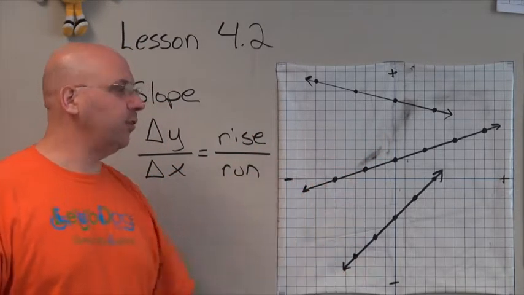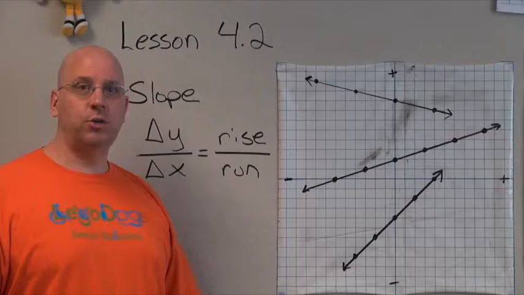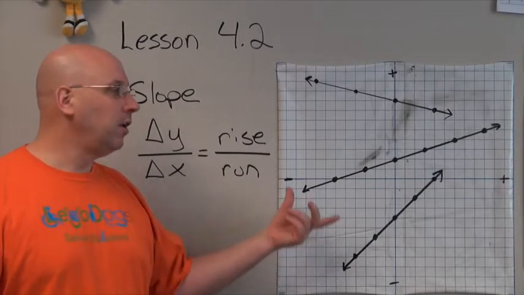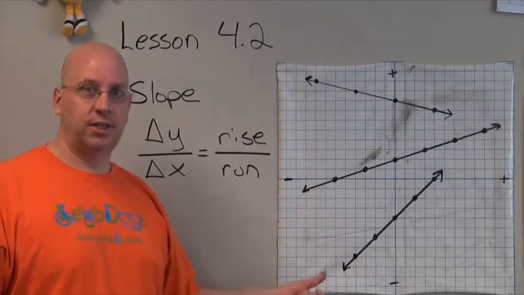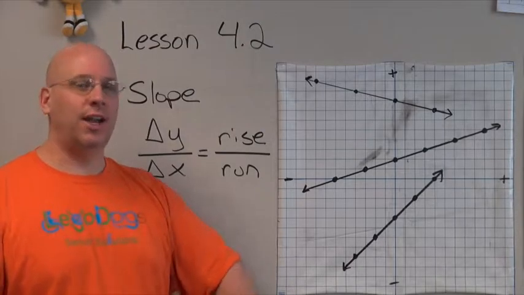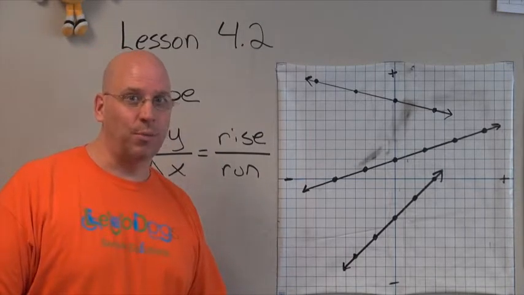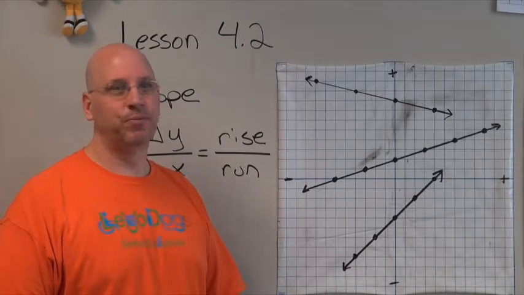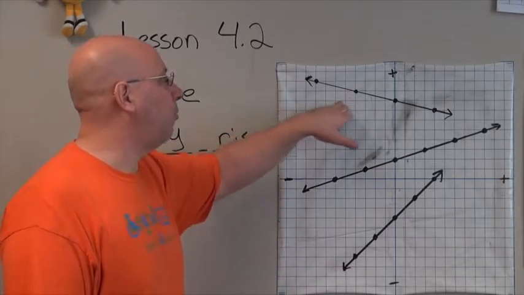I have 3 different graphs here, and what I want to do is show you how to find the slope for these particular graphs. And then I'll take it a little bit further and I'll show you how to write the equation for them as well. Pretty cool. Let's look at this top one here.